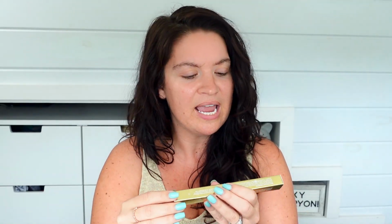Oh, I love Brow Bar. Brow Bar by Rima is one of the brands I love for my brows that I was introduced to from BoxyCharm. This is a Brow Lights Camera Action Duo Brow Highlighter Pencil. What? Tell me more. I don't know what you are. I thought I had all the products from Brow Bar by Rima. What is this? Is this new?